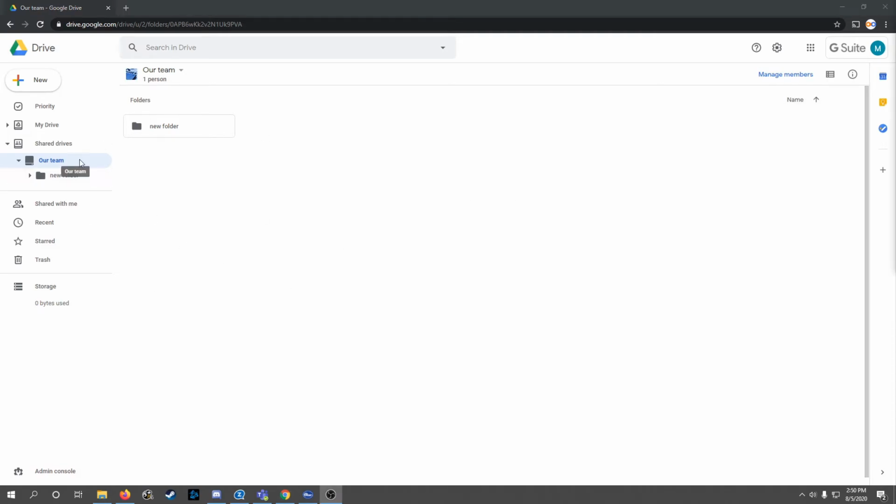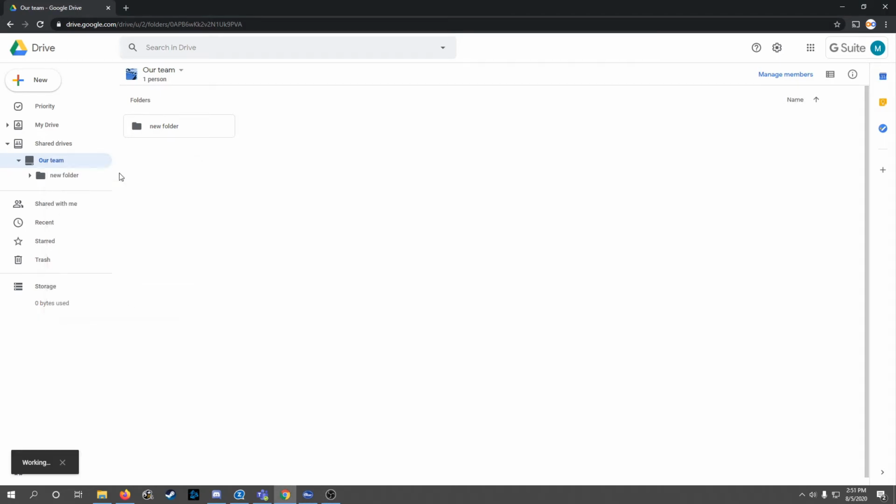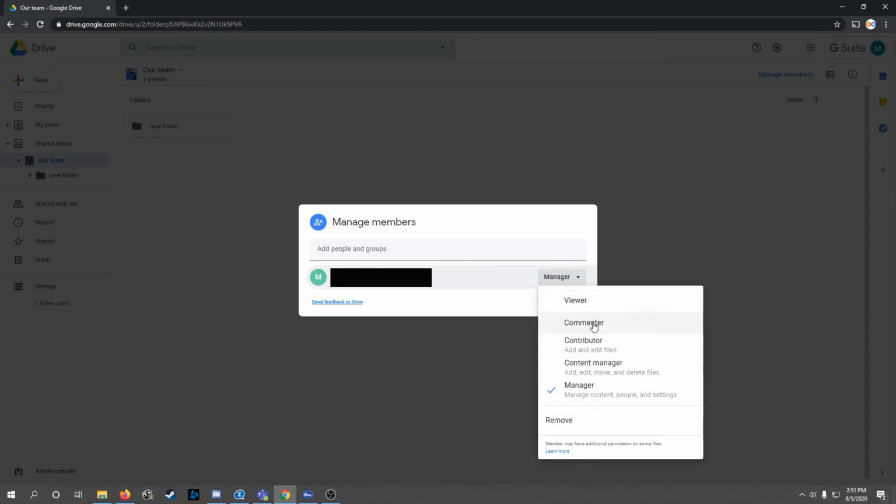We can check those permissions by right-clicking our team drive here, then selecting manage members. This will give us a window with a list of all of the members that are a part of our drive. We can add people by typing their email address or their name. We can see ourselves here, and we can see a little drop-down box here that says manager. If we click that, that gives us all of our various options for permissions to the team drive. So we are considered the manager of the drive because we created it. So we have all the access, all the permissions to do whatever we want with the files and folders contained within the drive.